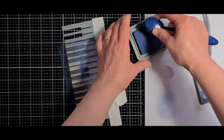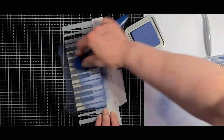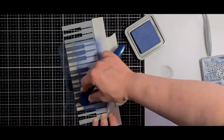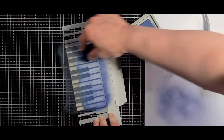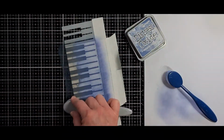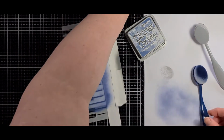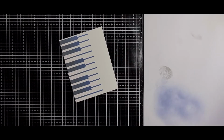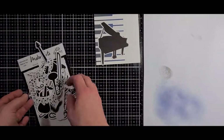it has the very fine, small piano key parts. I didn't want a chance of those moving around at all, even though it does have the spray adhesive on the back of it. So to do my ink blending for this, I just kind of brush side to side along the length of the piano keys until I had a nice even blend. So then I carefully removed the stencil from it, and I went in to do some heat embossing.